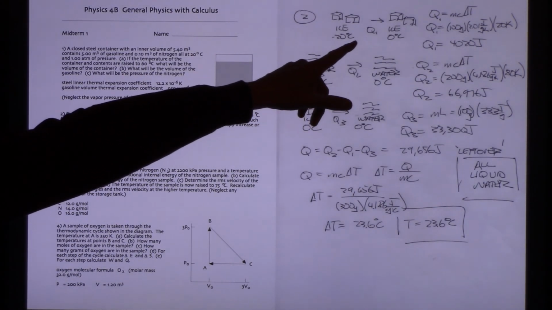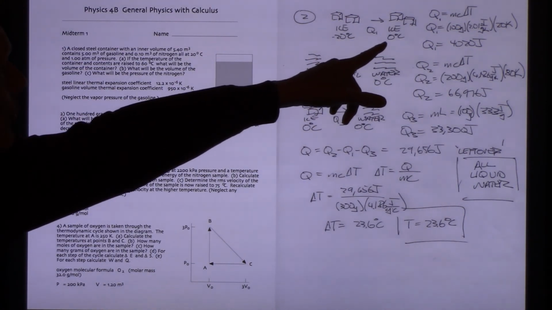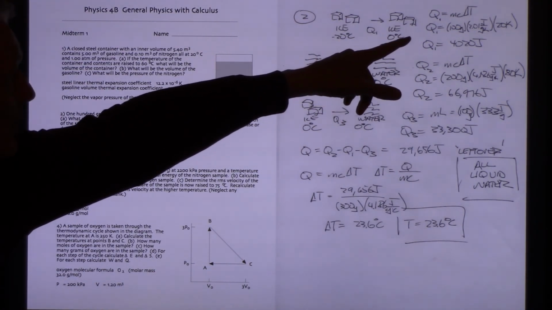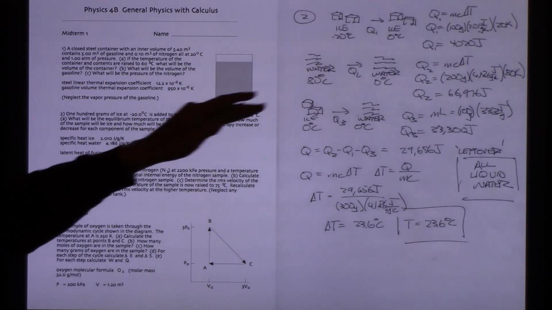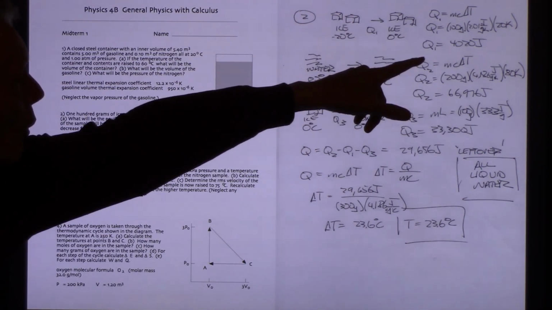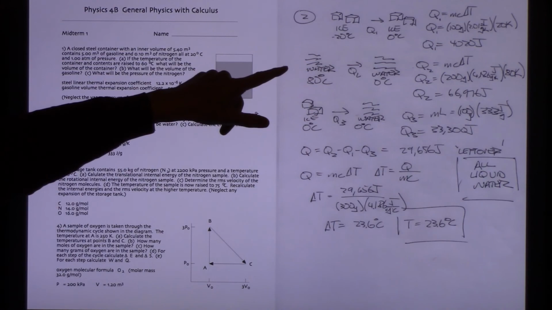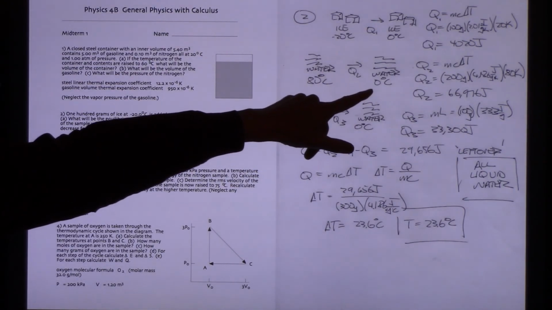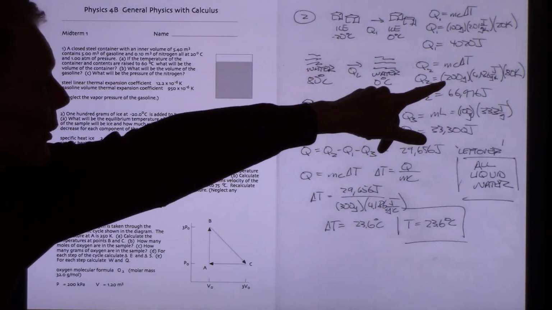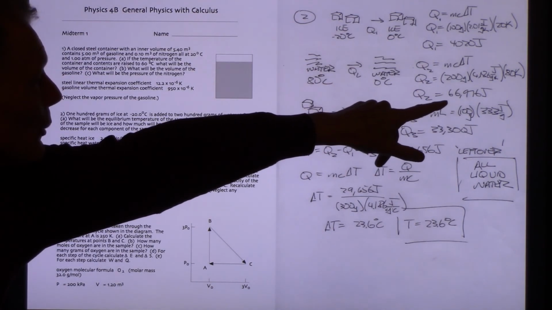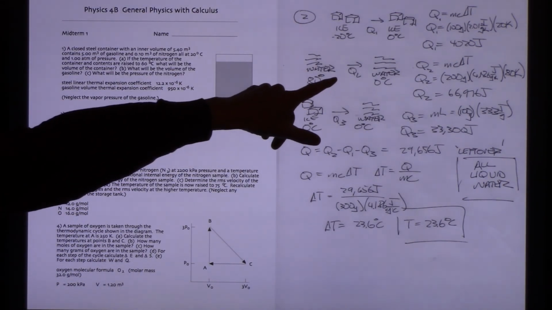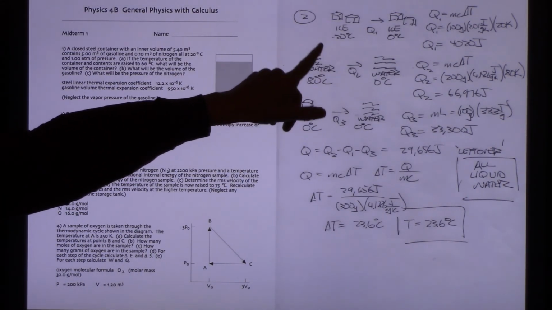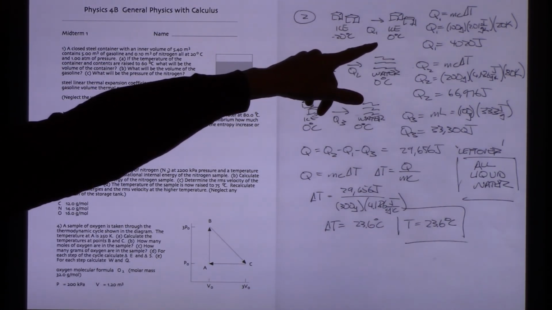So that first process would be to bring the ice to 0 Celsius. Now that's a specific process, and we're given specific heats of ice and water here that we can use. That required 4,020 joules. Let's see what happens when we take the hot water and bring that to 0 Celsius. Well, that's 200 grams times the specific heat of water times an 80-degree drop. That's 67,000 joules. So there's plenty of heat in this water to bring the ice up to 0 Celsius.